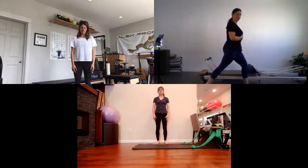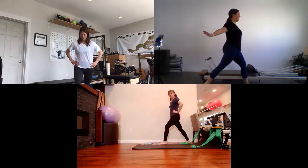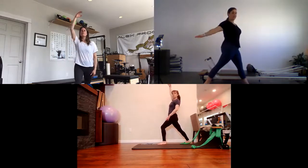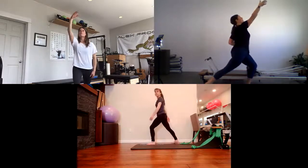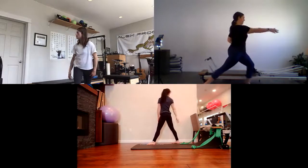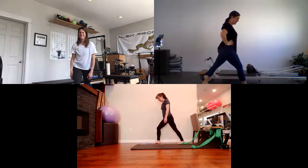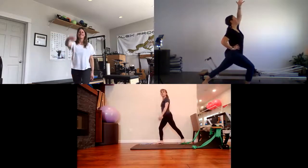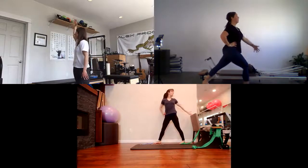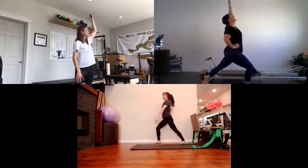Take a nice big breath in and roll back to center. Let the arms go, roll yourself all the way up. Place your hands behind you with thumbs facing outwards, shine your chest toward the ceiling, take a big breath in and out. Right ear to right shoulder, then left ear to left shoulder. Come back through center, give those shoulders a little roll, and let's stand up. Finishing with a little hip flexor stretch: left foot forward, right foot back on the ball of the foot, a little lunge. Take your right arm, tap your right leg — lunge forward into that front leg, little squeeze through the right hip, reach around and circle it back to the start.